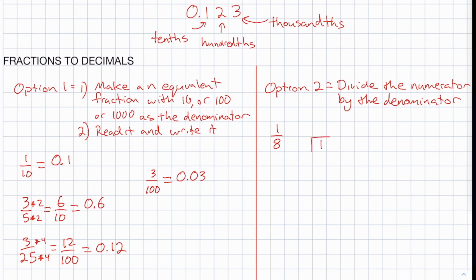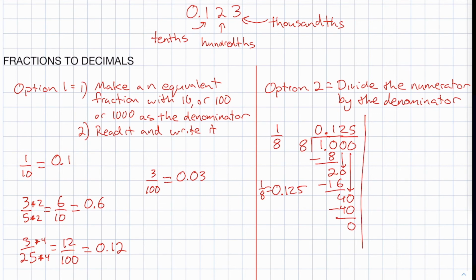So I'm going to put 1 inside the box and divide by 8. I'm going to have to put my decimal point and put a 0. And so it'll go 1 time. Minus 8 gives me a 2. I'm going to keep bringing stuff down and doing my long division until I finish the problem or I get a repeating decimal. So in this case, I've got no more remainder, nothing left there. So I'm going to put my decimal point straight up. So I would get 0.125. So 1/8 is equal to 0.125. And again, I just got that by dividing the numerator by the denominator.